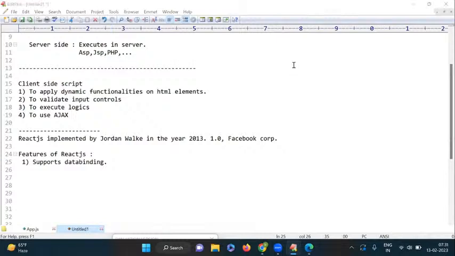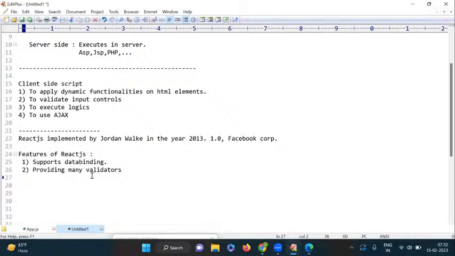Because it provides very flexible functionality, I will explain how to work with data binding, that concept I will discuss with you. So React supports data binding. Next one here, providing many validators. React.js itself provides many validators.